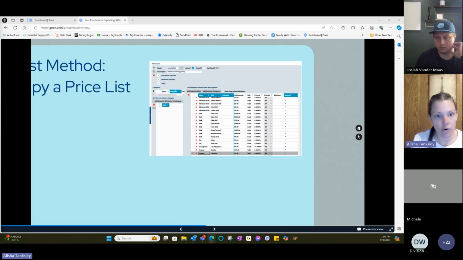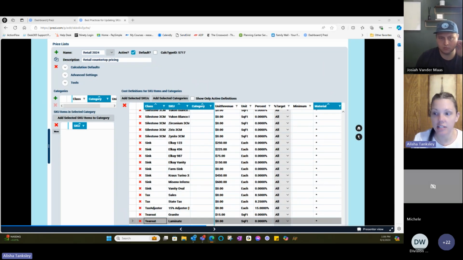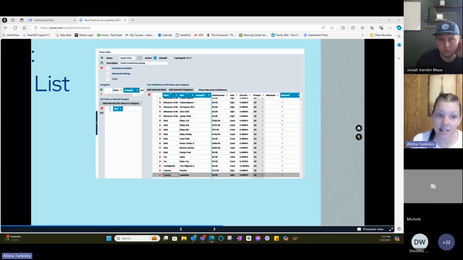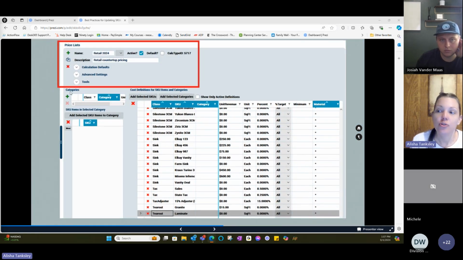What we'll do at that point is you'll select your price list, and you can see I've selected the retail price list that we have in our demo account. Once you have that selected, you can use this feature at the top to copy your price list with this little duplicate button.